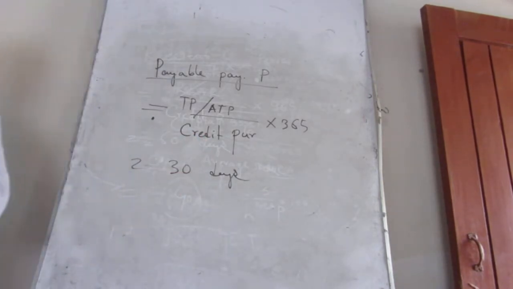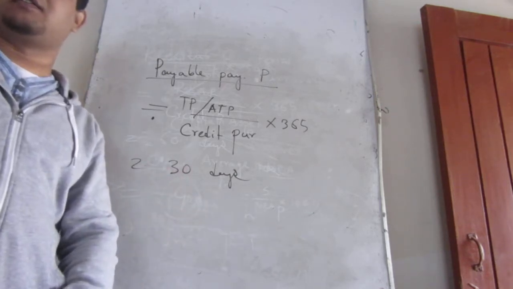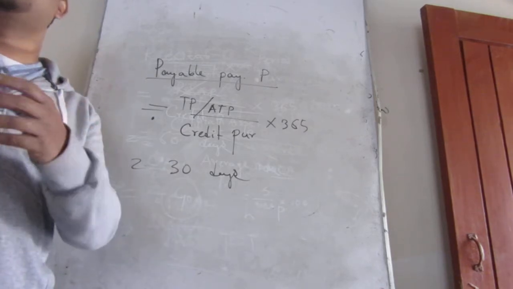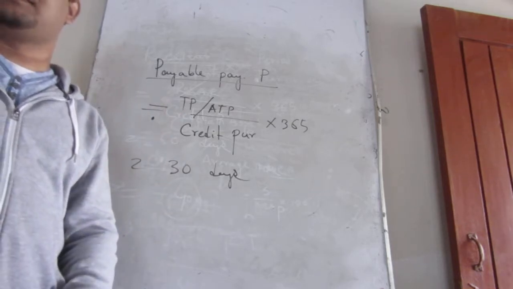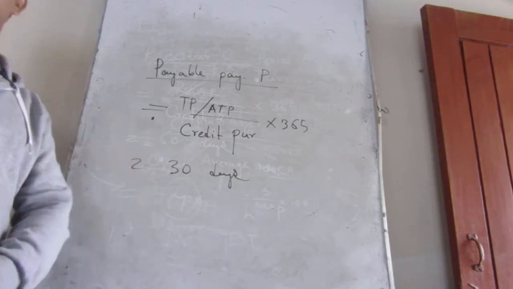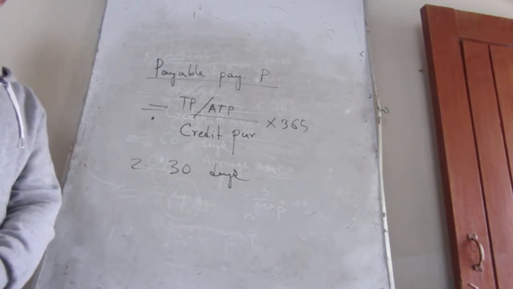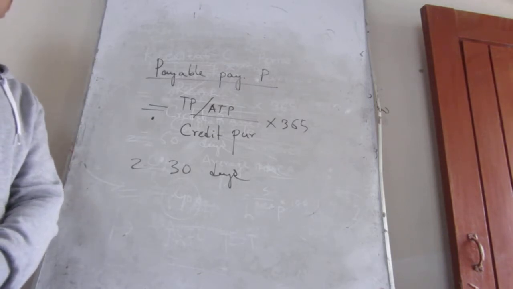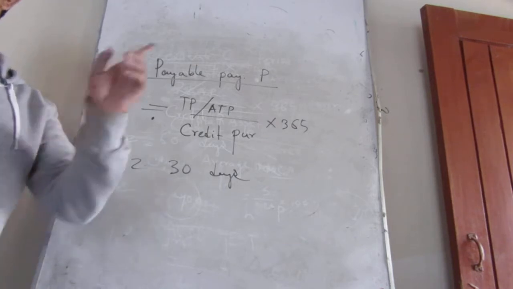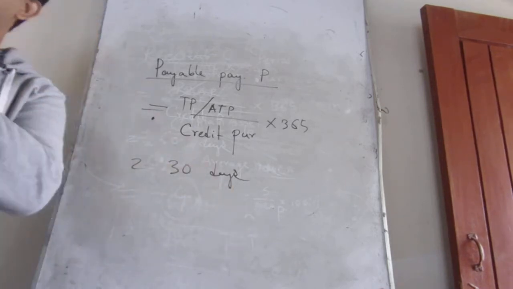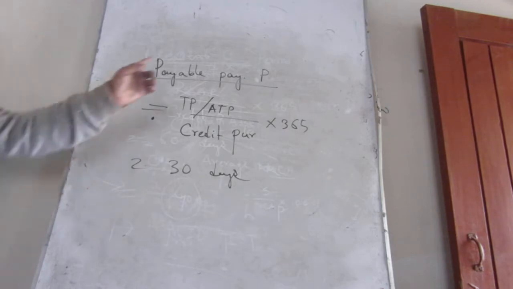Now the thing is, initially, if you are very clever, or being a Bangladeshi, we always try to make other people defaulter. We always try to make other people dumb. I take the credit for 30 days, then I will remain calm. When they call me, I say I am now in Singapore. When they call again, I say I am now going from the USA to Singapore. By doing this, what can I do? I can increase my payable payment period, right?